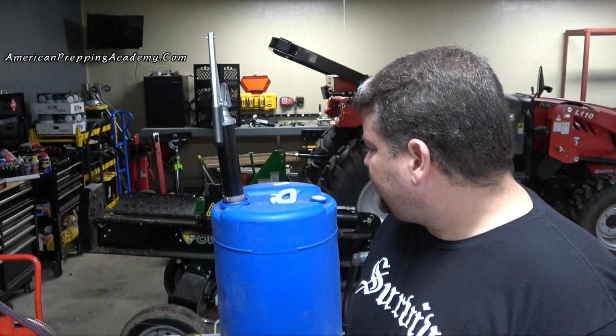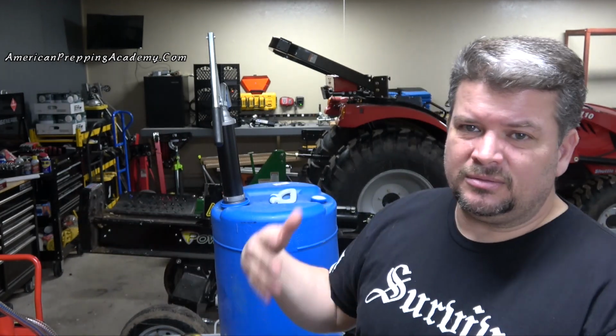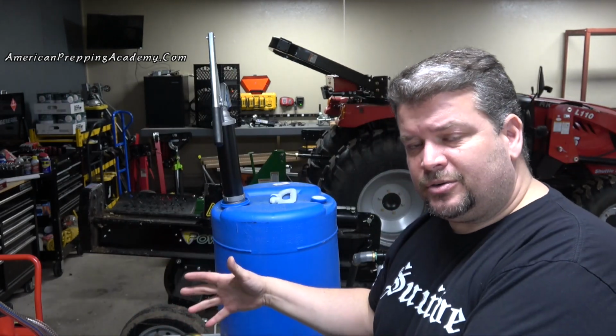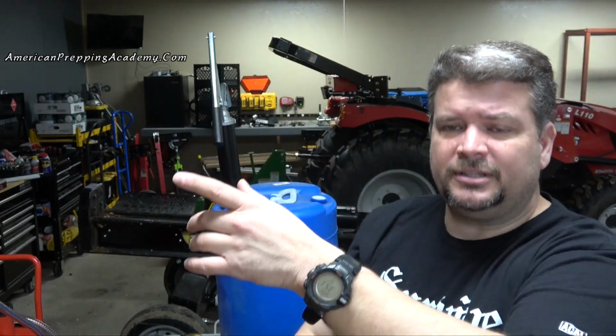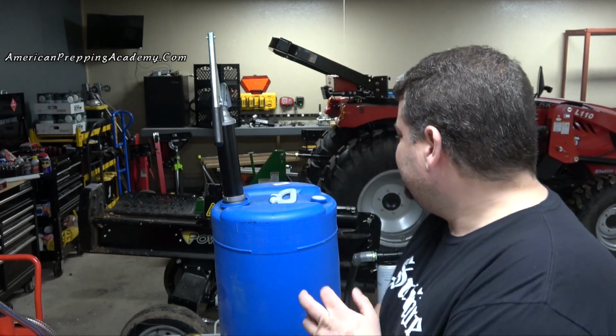And then you could use the 12 volt pump for filling it, so you didn't have to go up there every time, is what I'm saying. So you have a bigger container on the ground, and then you have another container up on the roof, and you can pump that up with the 12 volt and then use gravity to let it down. Anyway, hopefully that makes sense.